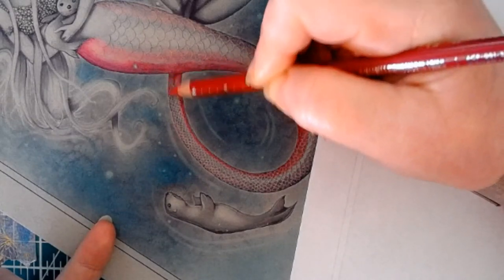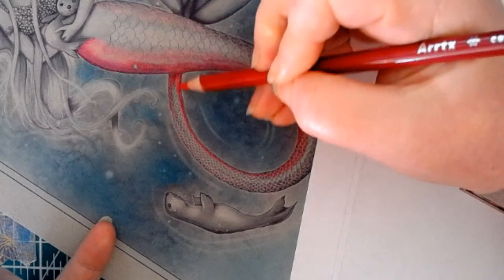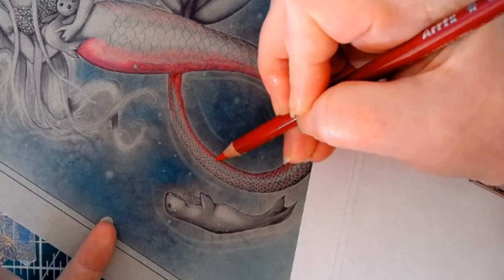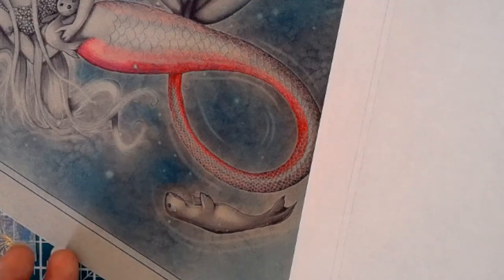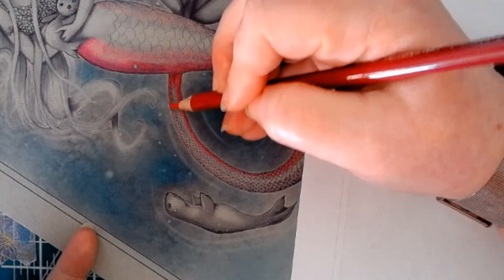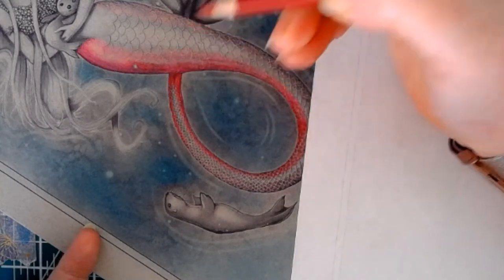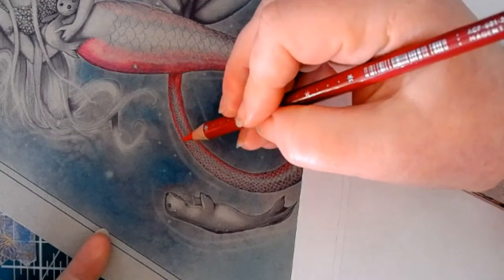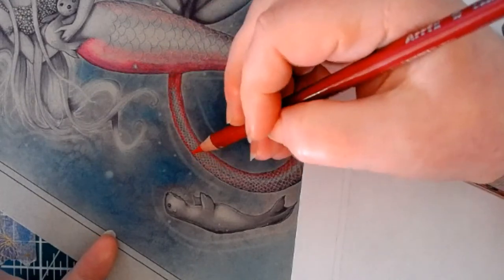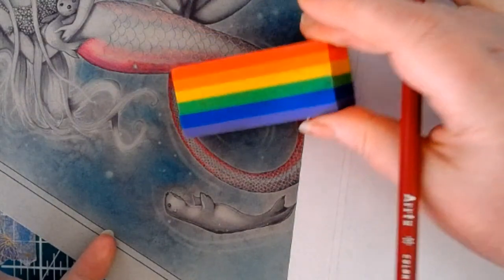Coming off of it here as well with a much deeper magenta tone. Just coming right out into that area there. Coming down the other side. I don't know why my magenta is looking like hot pink, but that's okay. It's kind of cool looking. I'm actually liking it. I even checked with my rainbow to see if I had the right colors going.